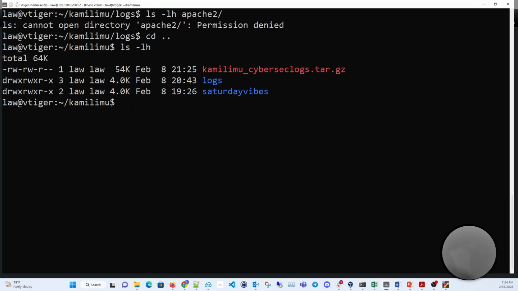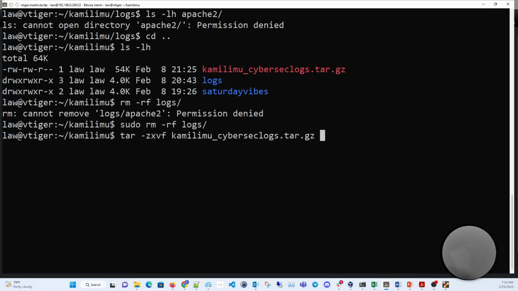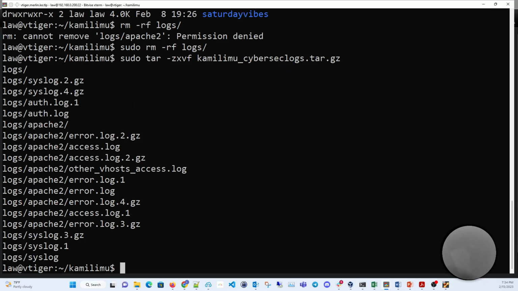Okay, and I will remove my log file, which is weird. Why won't it let me remove? Using sudo, then I will use the sudo command to unzip everything, and now I have no errors.